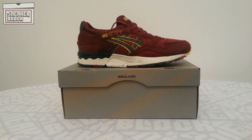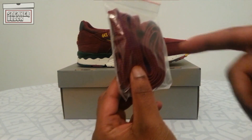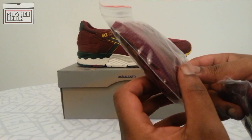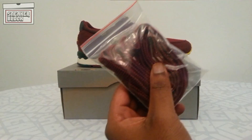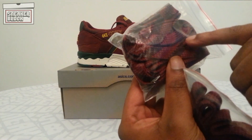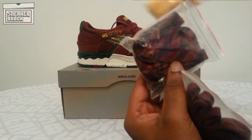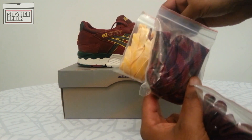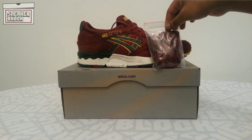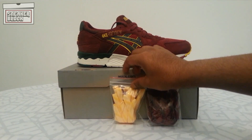We've got three extra laces that come with them. You've got the burgundy itself — that's the original — but it's actually got a bit of deep burgundy inside it; you can't really notice it, hopefully people that own a pair will. You've got another one with a bit more shimmer, you can see a bit more weave coming through. And the last one is a yellow one — personally my favorite. I think it just looks kind of bliss with them. All three are great, up to you which you choose.